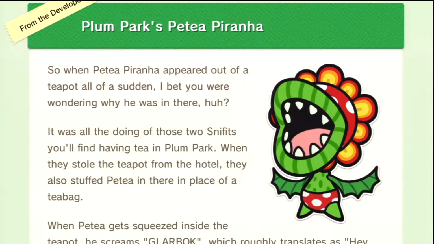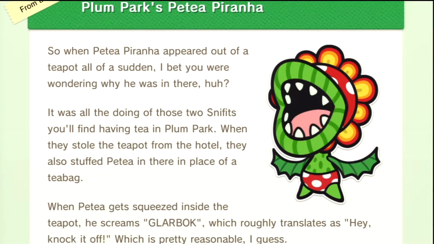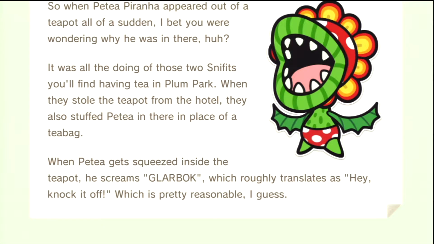So when P.T. Piranha appeared out of a teapot all of a sudden, I bet you were wondering why he was in there, huh? It was all the doing of those two snippets you'll find having tea in Plum Park. When they stole the teapot from the hotel, they also stuffed P.T. in there in place of a tea bag. When P.T. gets squeezed inside the teapot, he screams, "Larbach," which roughly translates as, "Hey, knock it off," which is pretty reasonable, I guess.